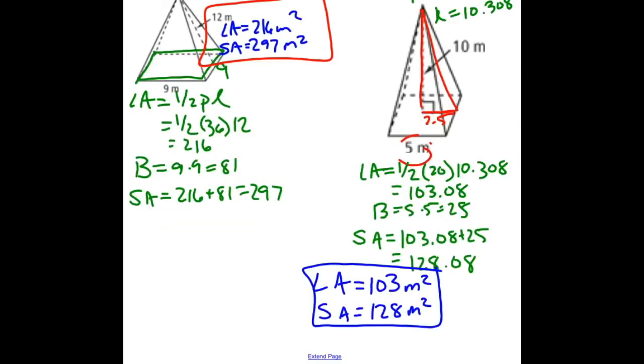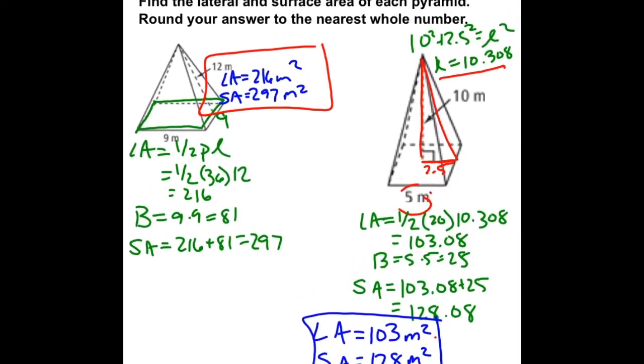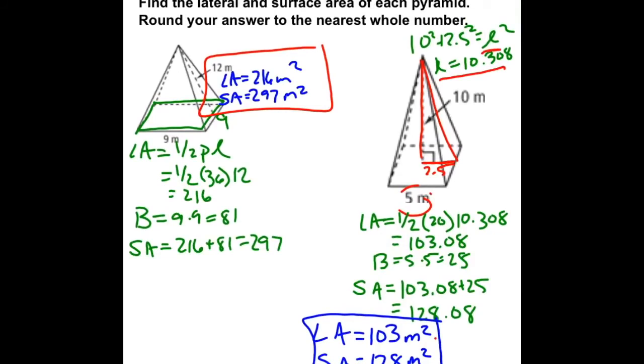All right, you should have gotten a slant height to be 10.308. Something in that realm. You plug that in, your total surface area is 128 right here, and your lateral area ends up being 103. Careful with how you set up your Pythagorean theorem. Make sure that L was your C value. If it wasn't, then you might have gotten some very different answers for your slant height, which will then get you off on everything else.